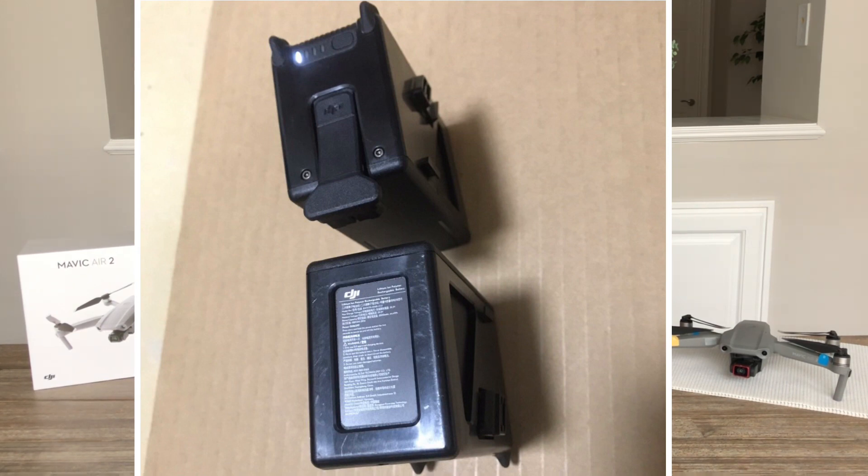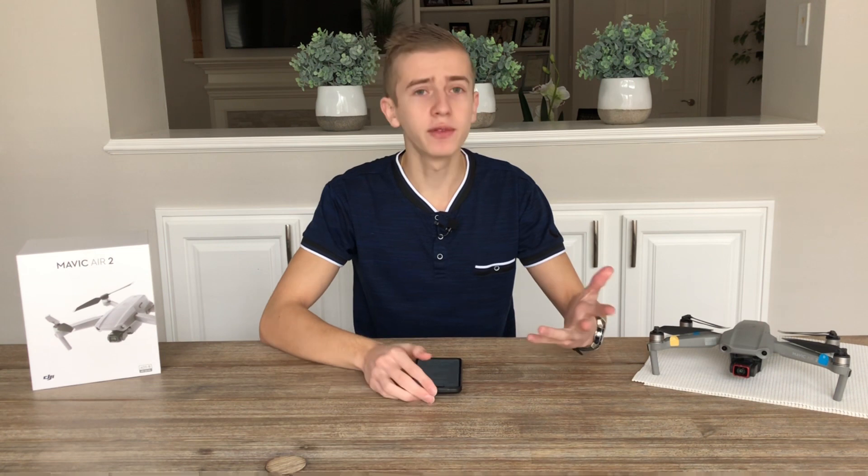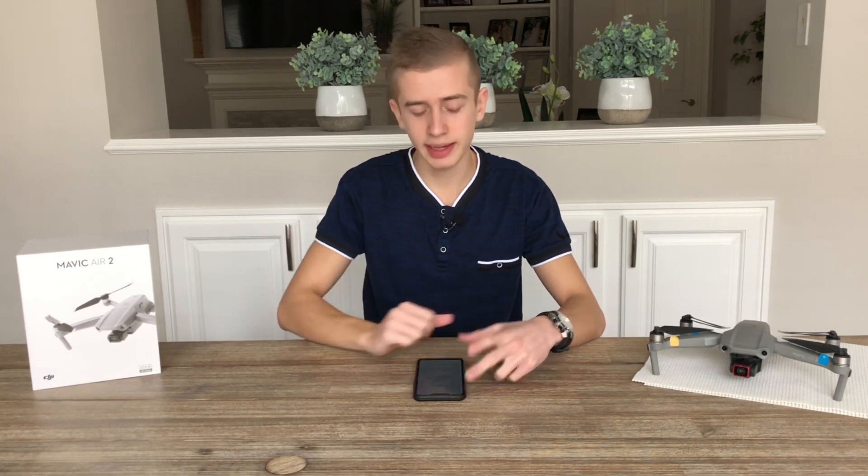Now let's talk about a nice surprise from DJI: this drone is going to have removable canopies available in different colors. It will come standard with a matte translucent canopy, and with the FPV combo a lime green canopy will be included so you can switch between colors and customize your drone. I really like that DJI is bringing this back from what we saw on the DJI Tello and the Spark — hopefully more colors will be available when the drone launches.